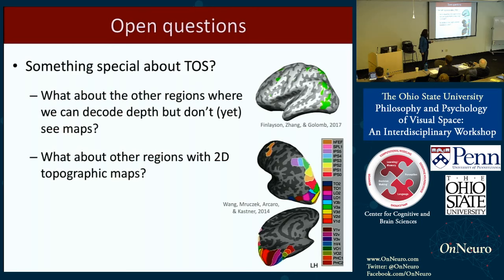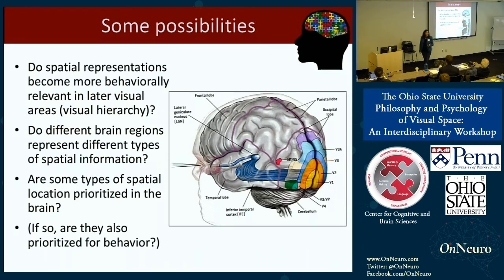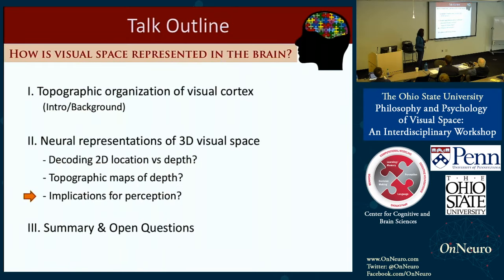Well, this is a representation of all the different places where there are known 2D maps of space. So what we're looking at is maybe there's some exciting map of depth here in the brain, but it's certainly nowhere near as extensive as these, probably like 30 maps of 2D space. And so, that also leads us to believe, and it does look like we might have some hint of this, that the representations are becoming more behaviorally relevant or more depth sensitive as we move later in the visual hierarchy. But it also might be the case that some are prioritized, and in particular that 2D spatial information might be prioritized.